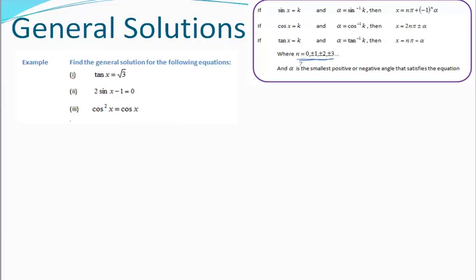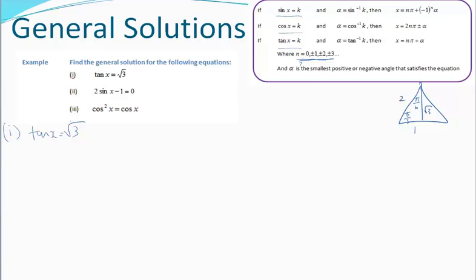So we have different formulas here for sine, cosine and tangent functions. We'll go through the examples over here. For 1, we have tan of x is equal to root 3. Remembering here we have pi on 3, pi on 6, that's our 1, 2, root 3. So tangent of pi on 3 is root 3 there.